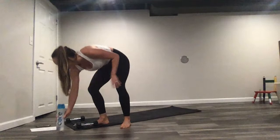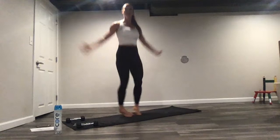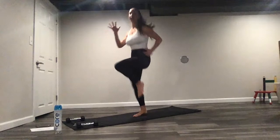So you got 2 minutes of work to finish off your warm up. In that 2 minutes, you're going to do 2 exercises and get through it as many rounds as you can. Your exercises today are 20 jumping jacks and 20 high knees. So right here, 20 jumping jacks, then you'll face forward, 20 high knees, 20 jacks, 20 high knees. I need fast jacks, fast high knees.